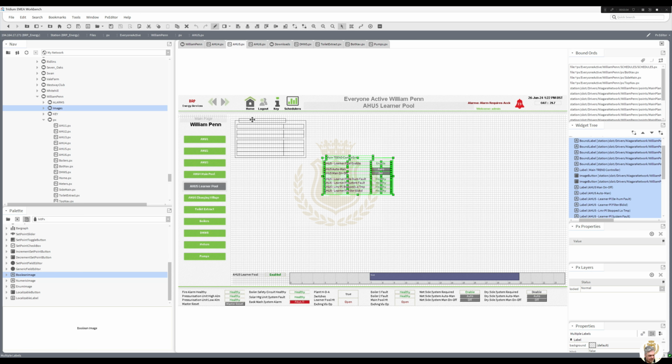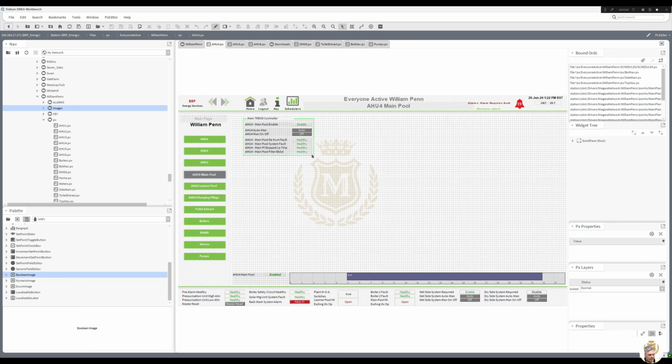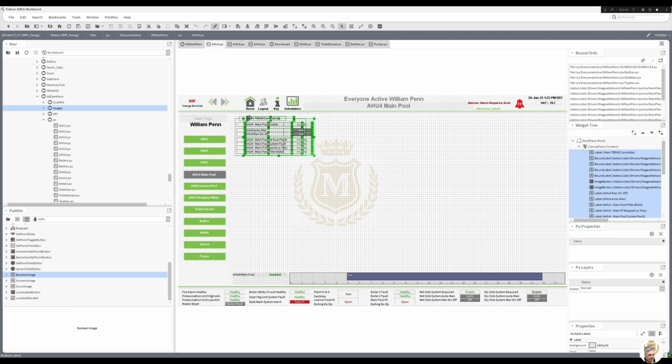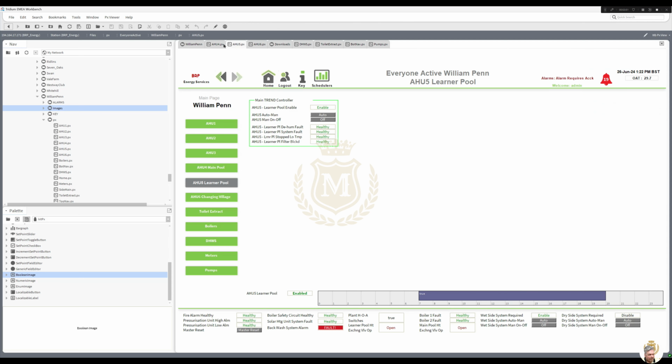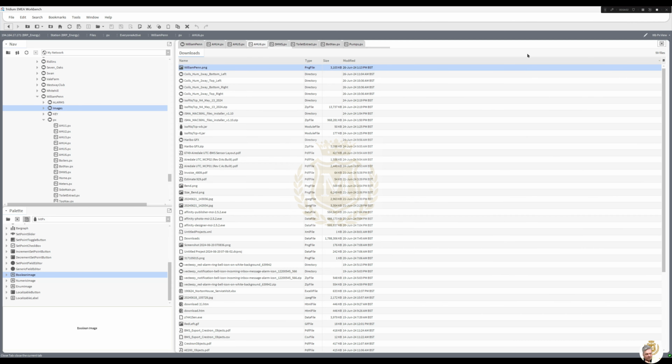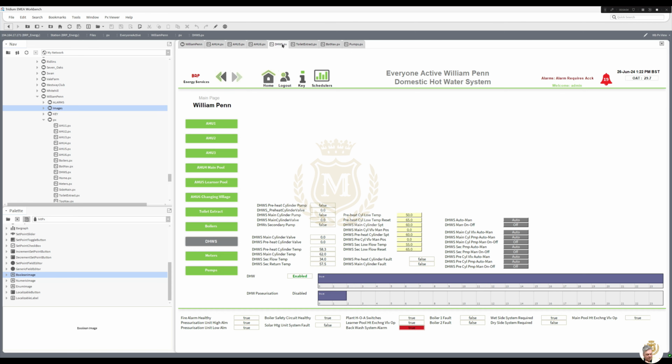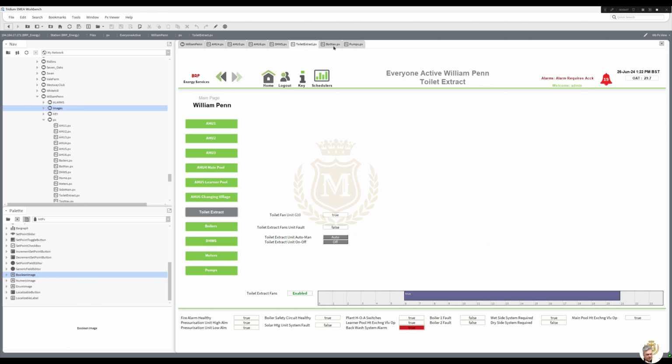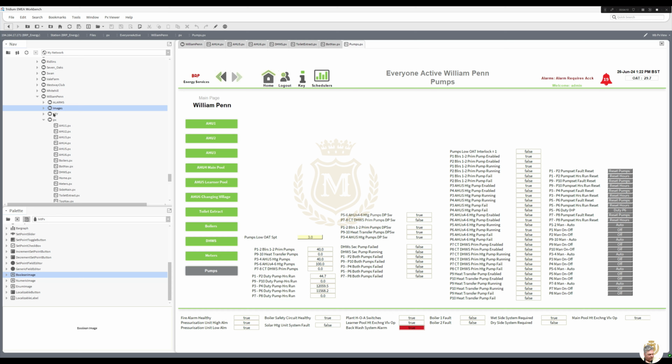So that's 2 spaces there, and in line with that white one there. Okay, AHU6, we've got to do an AHU. We don't need that. Domestic hot water, that, and we've got a boilers one, haven't we, as well? Boilers.